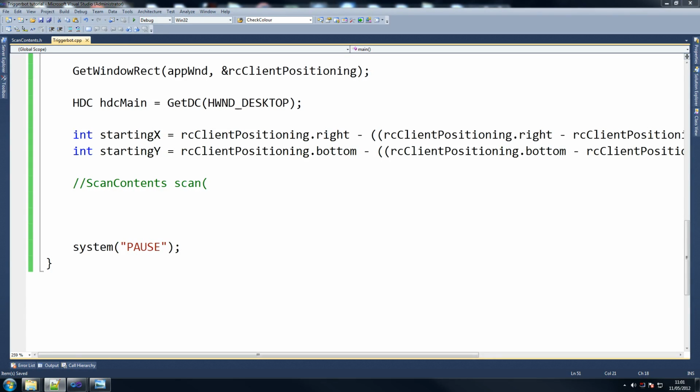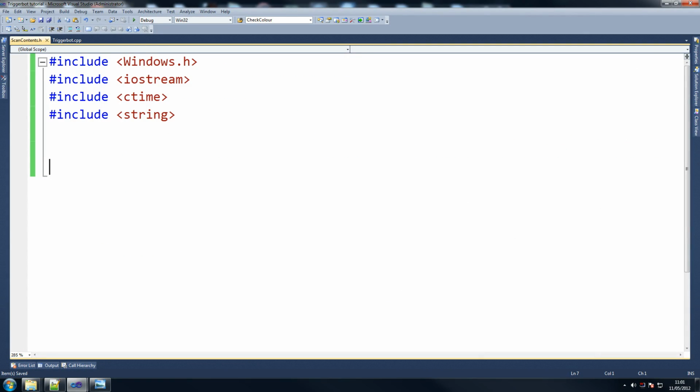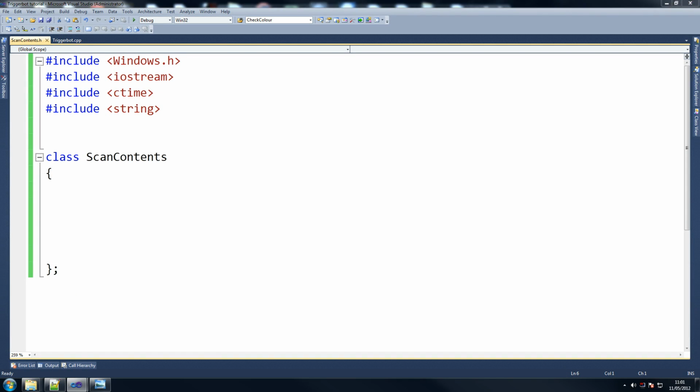Check my notes quickly. Create and complete. Yeah, so what we're going to do now is create the class scan contents. This is going to be used to pass to our scan function so we can scan our screen. So this is just general neat coding, at least in my opinion. Class scan contents, open, close there. What have I done wrong? Have I? Or have I not? Just the compiler being stupid, I guess. Yeah, so that seems fair to me. I'm happy with that.